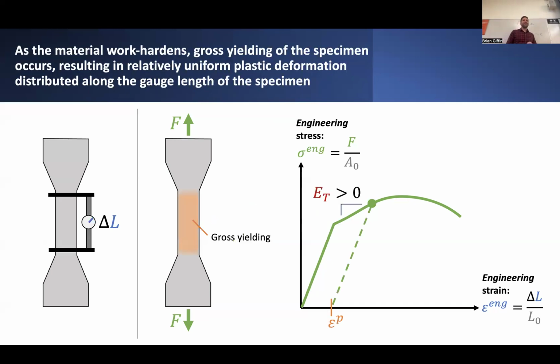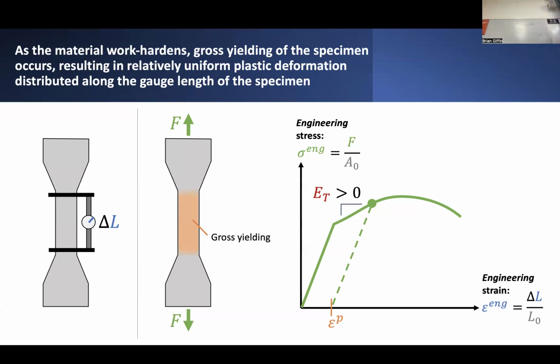And certainly as we go through this loading procedure, as we increase the amount of strain in the specimen and increase the amount of force being put through the test specimen, we see that there's going to be some yielding that occurs along the entire gauge length of the specimen. During this period, we also notice that there's some apparent strain hardening behavior happening in the specimen. So we have a positive tangent modulus associated with this specimen, and more or less, it's reasonable to assume that the behavior along the gauge length is more or less uniform.